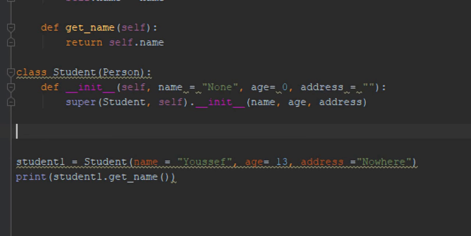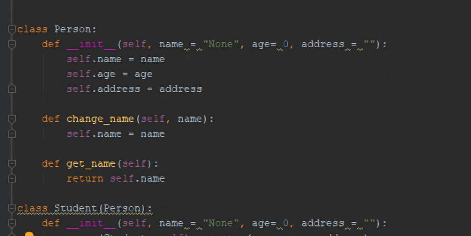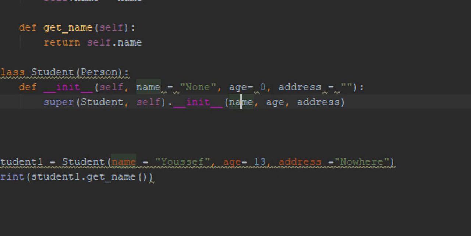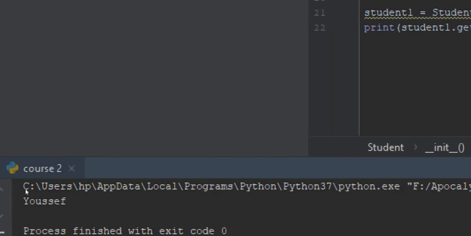Because calling init without any attribute or parameter is like calling this function without giving anything here. So it will take by default none, 0, and nothing here. So we give the parameters here, and let's see what will happen. Alright, so now we have the good result.